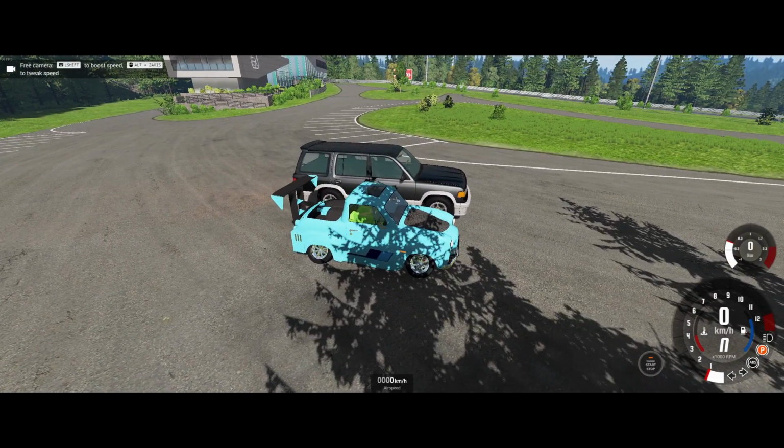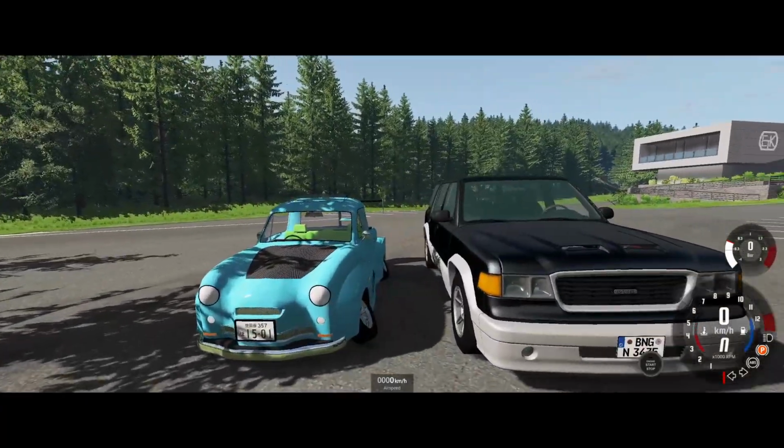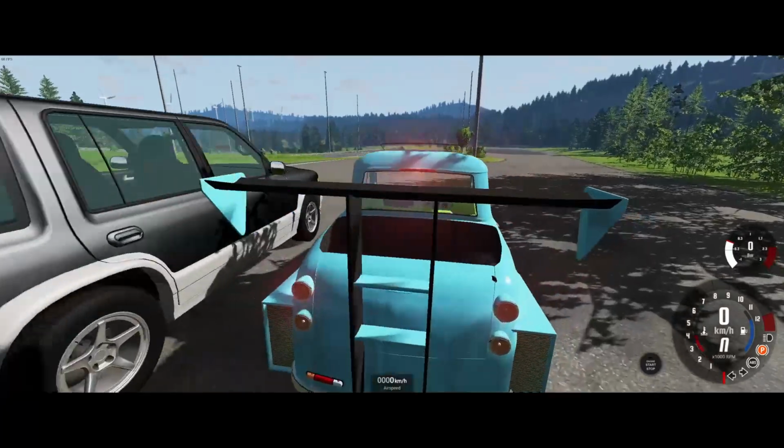Well, here's our brand new car. What do you guys think? Is it worthy of being a ute? Would you buy it? Would you drive it?